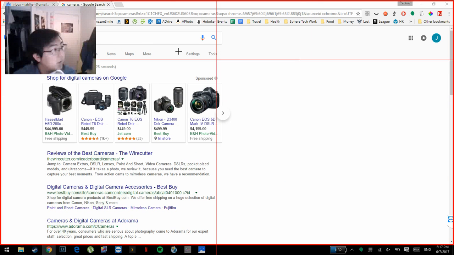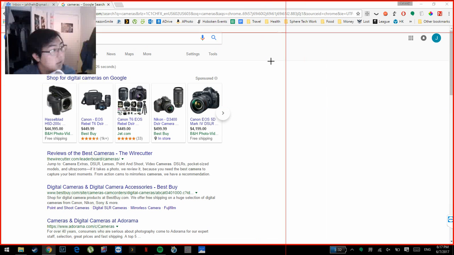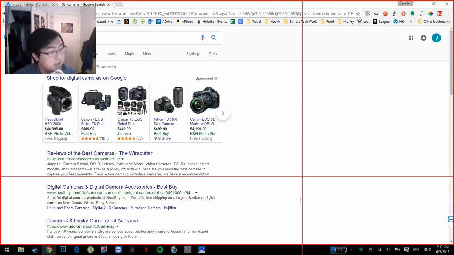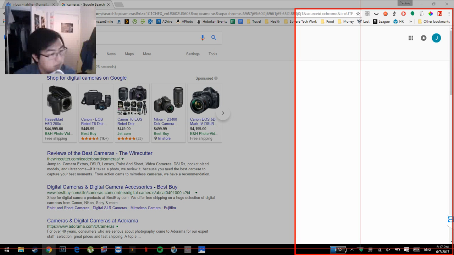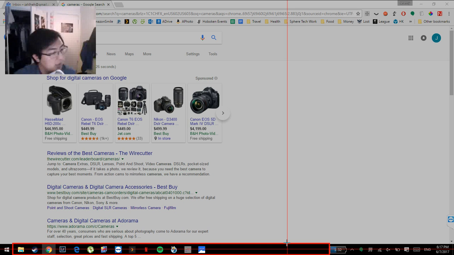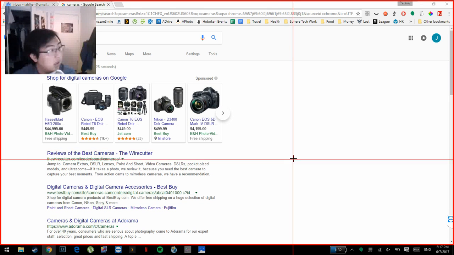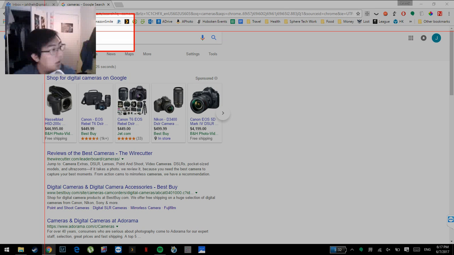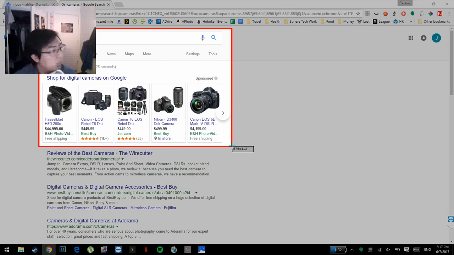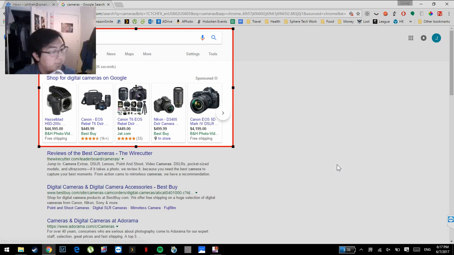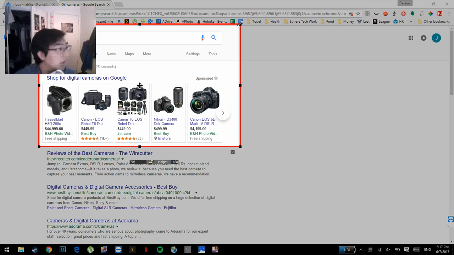All right, so the auto selection selected this window by itself, not including the taskbars, right? And you can kind of see what it's auto selecting. Or if I only want to record a small section of it, I can do that as well. So let's say I only want to record this section, right? Then I can do that. Once I've picked my location and I'm kind of ready to go, right?